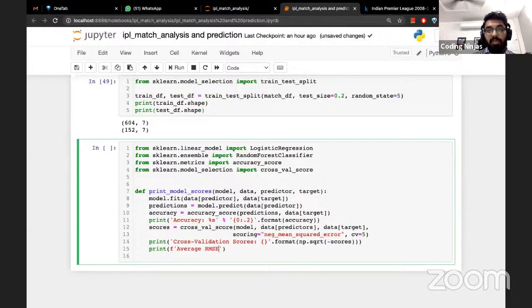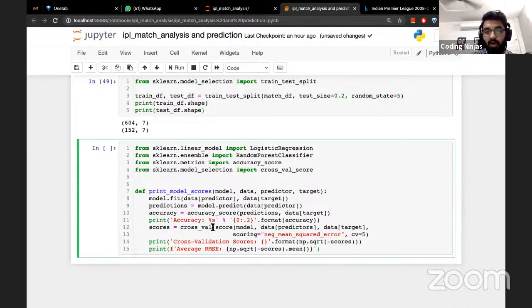Average RMSE is np.sqrt. So I'm using the NumPy square root method, and I'm passing the list of scores. It will run the square root on all of them, and then we are interested in looking at the average, so mean, and that is it. So our function is now ready.